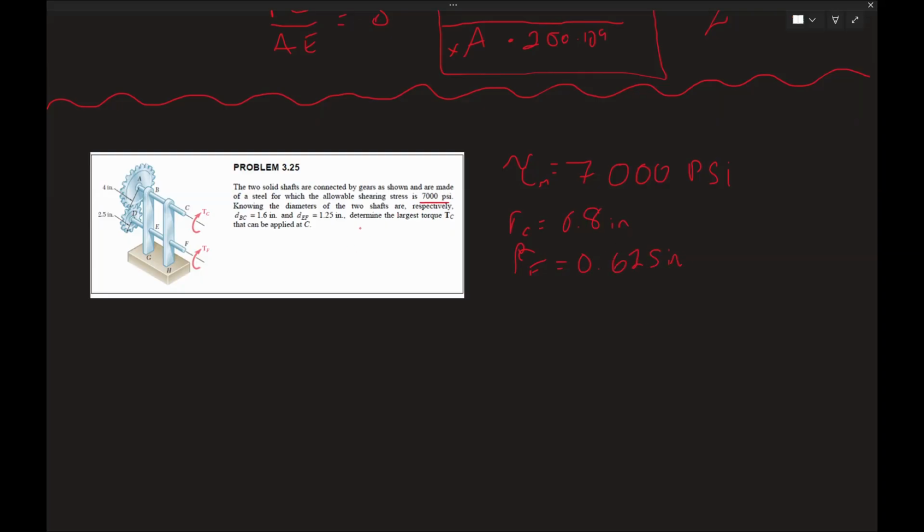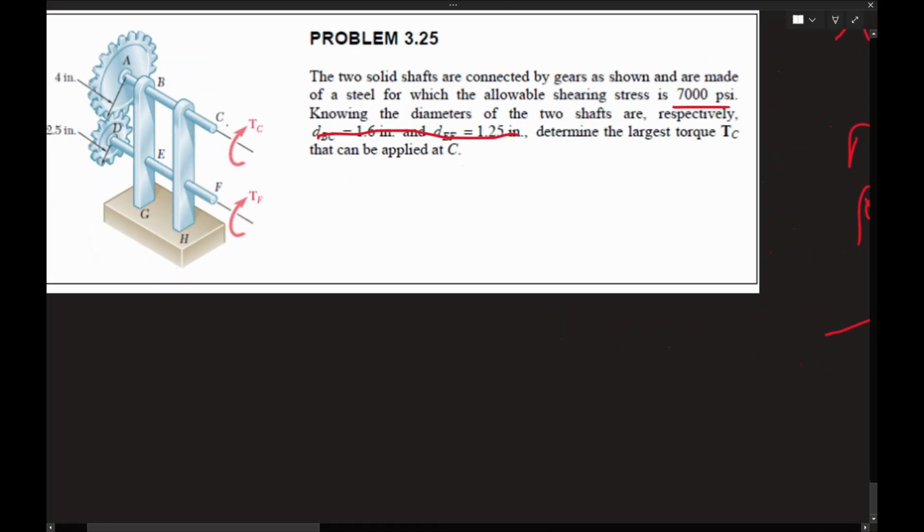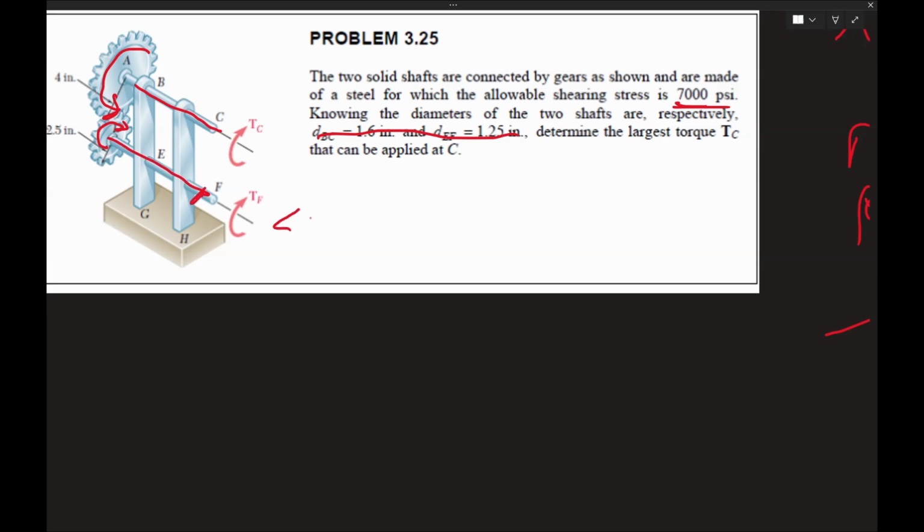0.625 inches. So, determine the largest torque, TC max. So the max torque that you can apply here. All you have to do is plug in 7,000 here, because that'd be the max, and then check the torque in the gears that this one is creating on this one, and then check this. If this is bigger than 7,000, then it's a no-go. Because this is a big gear spinning into a small one, making this one go faster, you know that this guy is going to have a higher torque than this one, because this guy's going slower, and this guy's going to be spinning really fast, because that's how gears work.